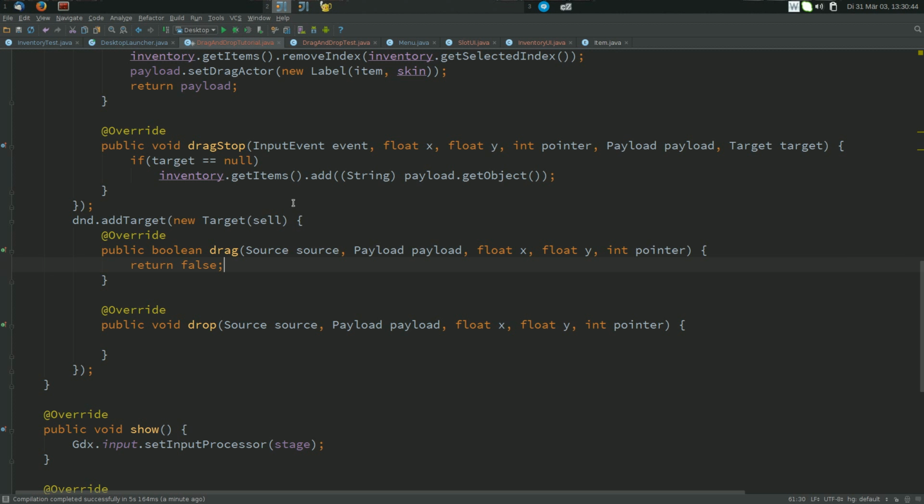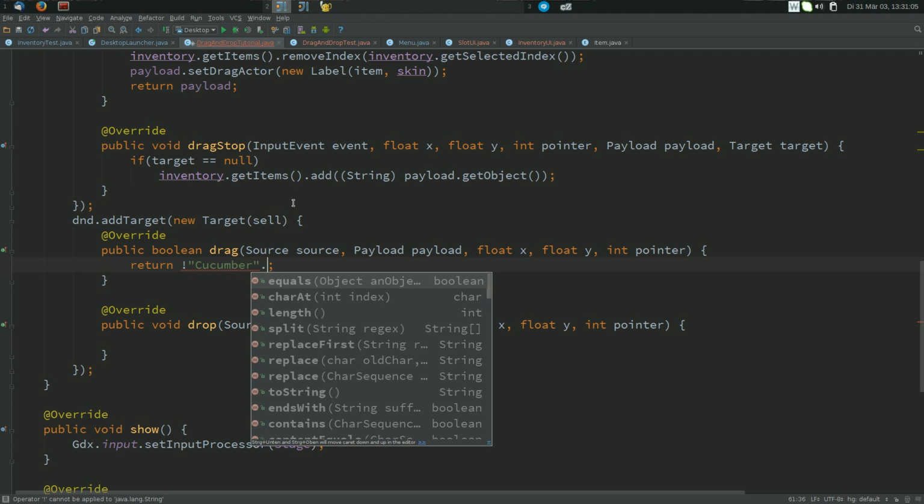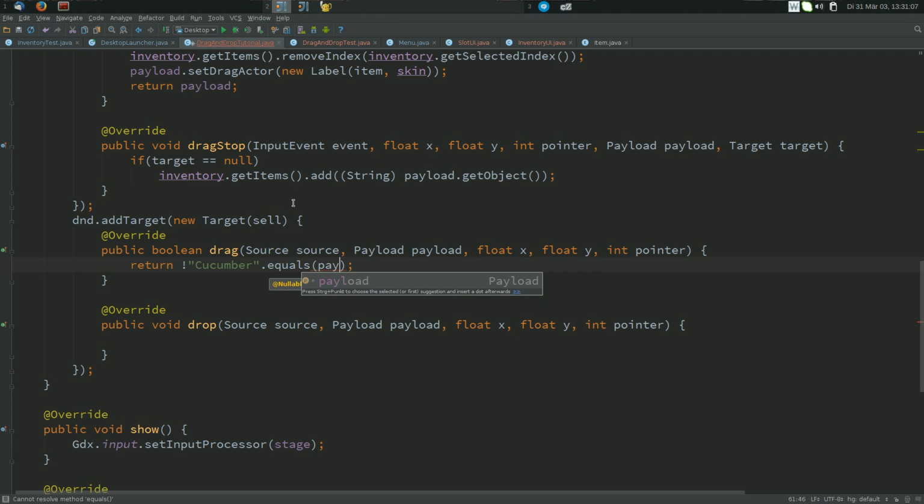Now, in general, we can accept anything, basically. There is not really a problem. But for the case of this tutorial and for having an example, we wanted to say the merchant doesn't want to buy our cucumber because, I don't know, he doesn't like cucumbers. I actually do like cucumbers, but he doesn't. So if cucumber equals payload.getObject, then we don't want to.